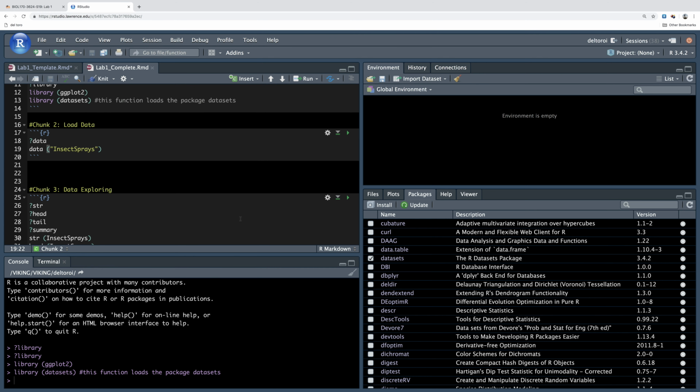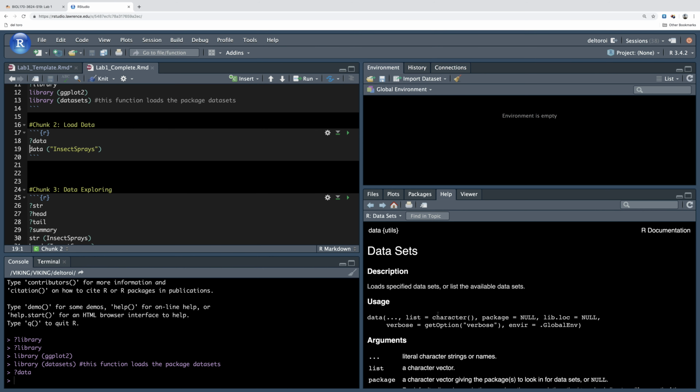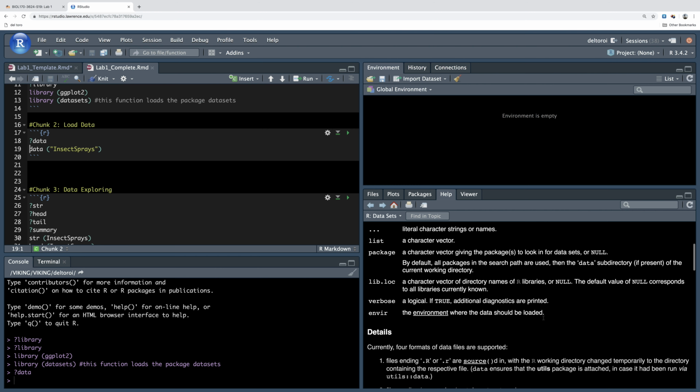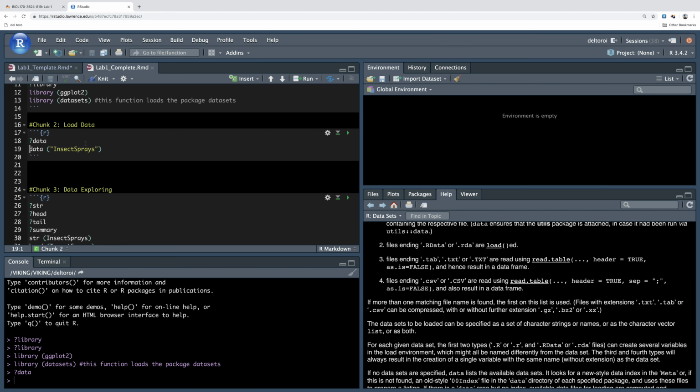In the next chunk, what I want you to do is load some data that's already built into R. We're going to do this using the function data. If we click on data, we're going to see all of the different arguments that can go into this particular function. The data set that we want to load in today is called insect sprays.